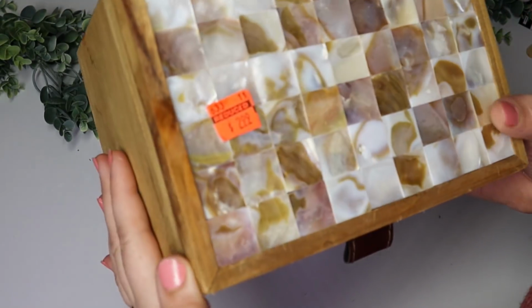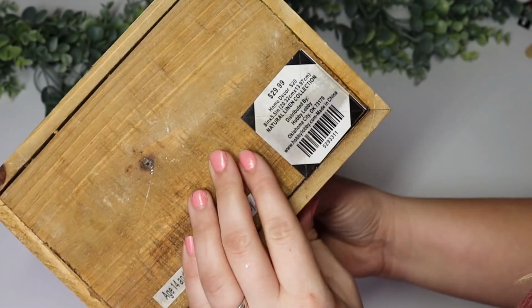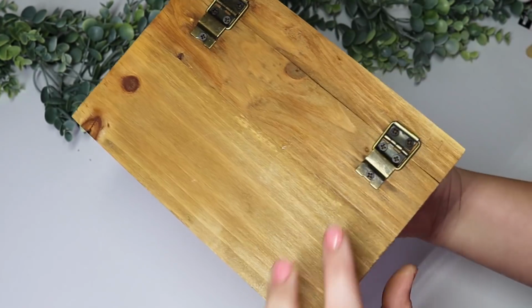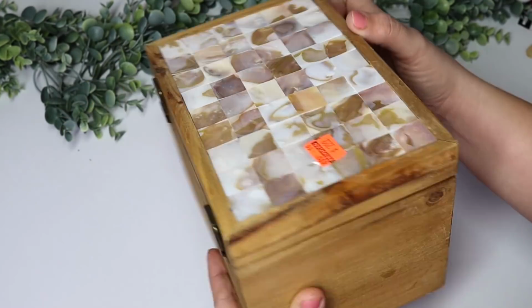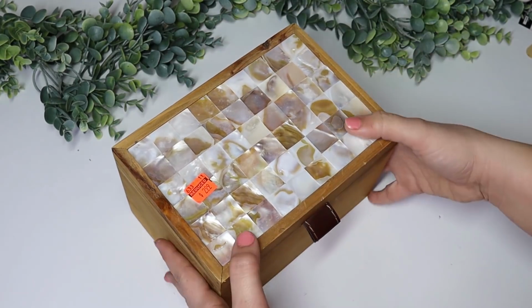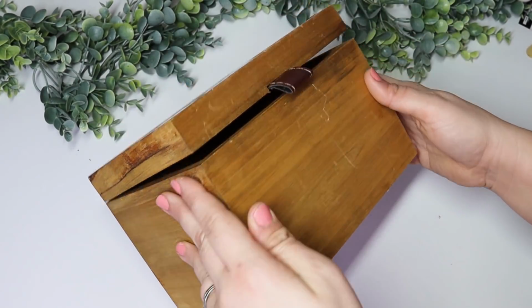Next up, I found this wooden box. This was really good quality. I got it for $2.99. It was originally $29.99, which I just felt like was such a steal. It is made so high quality, so it's something that's definitely going to last.